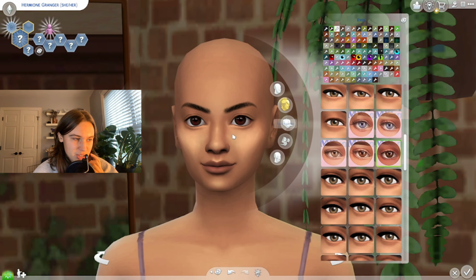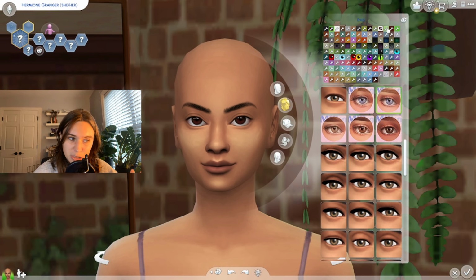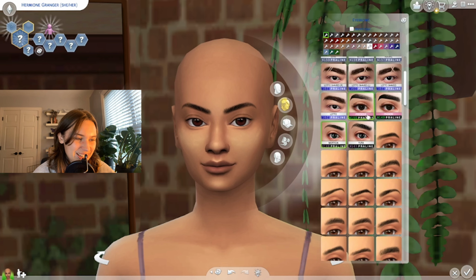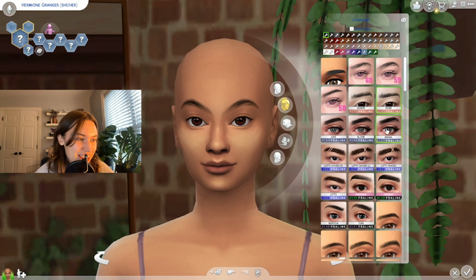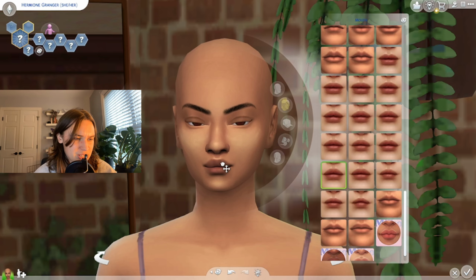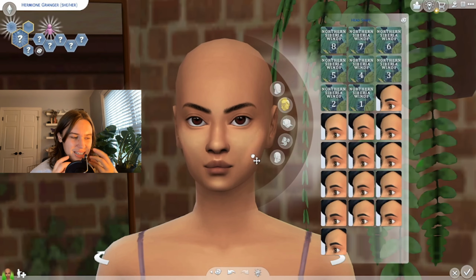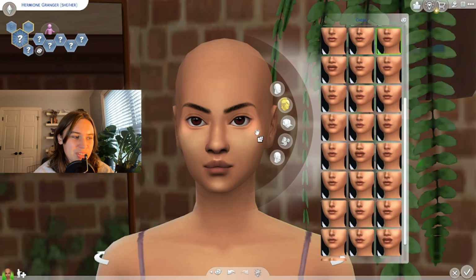So I wanted to make her Sim kind of what I picture when I read those. Obviously, she's got big brown eyes in my vision, which I used some eye presets here. And then some lip presets as well, because in my head she has kind of poutier lips a little bit.